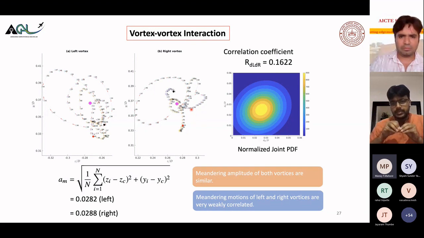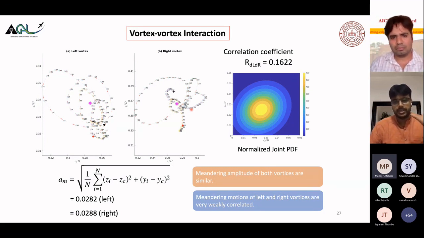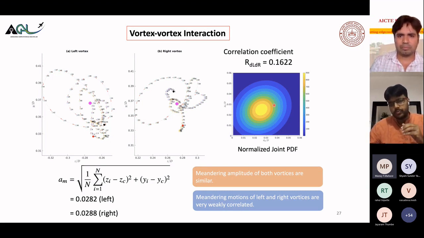The axial velocity is something that, in stability language, is called like a screw. So there is a screw which is working on a strain. You have a strain field which is due to the V and W, the in-plane velocity fields, and there is an axial velocity which is coming here, which is acting as a screw, and which can make this flow either stable or unstable, right? So that is typical language of vortex instability. What I'm showing here is that the vortices are not very correlated to each other if you are only considering the in-plane velocities. If you consider the third component, which is the axial velocity also, there will be something else, and we'll discuss that when we go to the stability analysis.